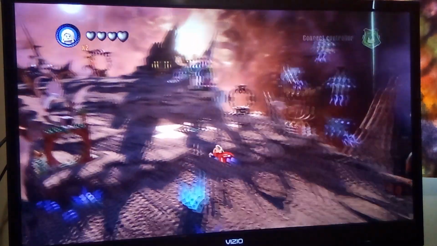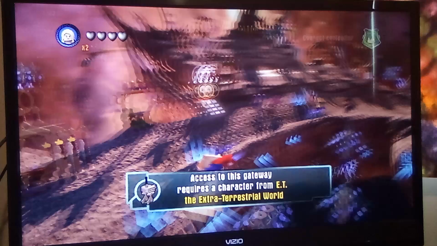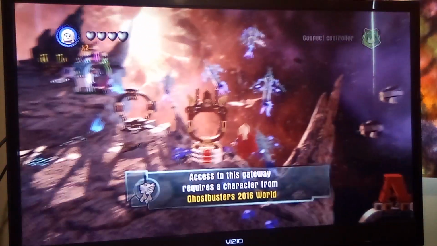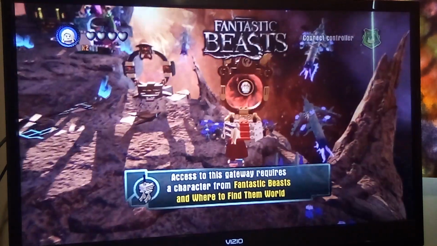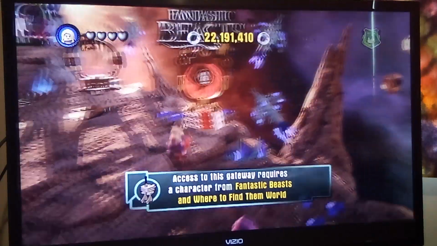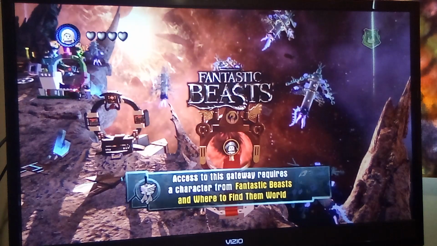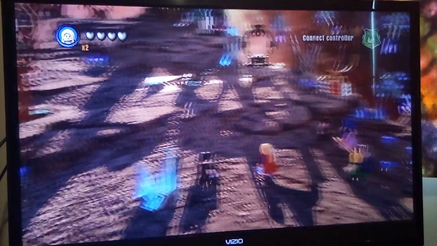All right, guys, I'm back at the Shard, and I'm just looking around to see what hub worlds we could actually consider revisiting. But I think our most accurate choice right now might as well be the Fantastic Beasts hub world. Yeah, go into, we can't go into there. Oh yeah, we don't have a character who can actually go in there.